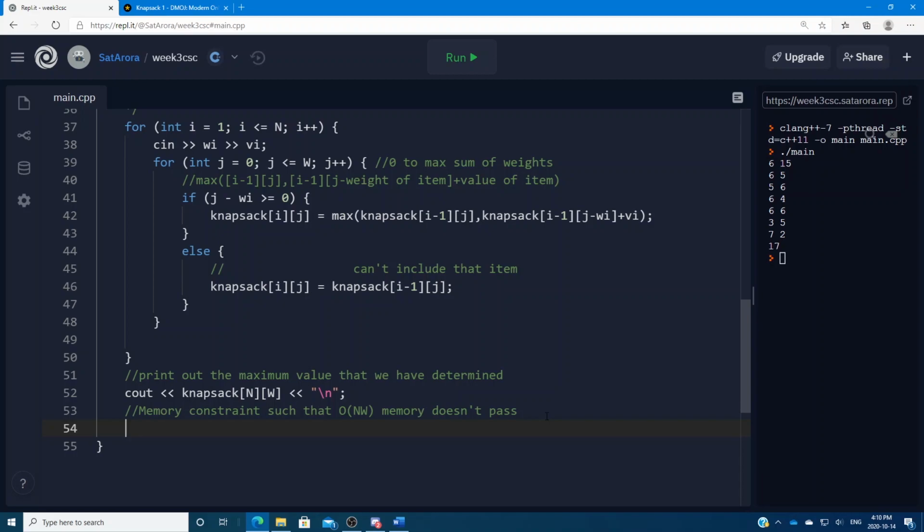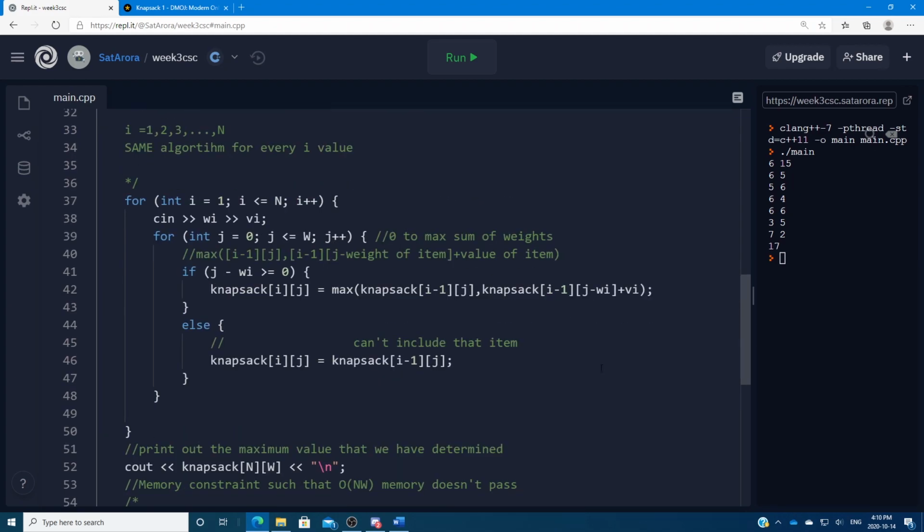If you had a problem with the memory, then you have to realize something. In general, the array knapsack of i is only related to knapsack of i minus 1. And that's because we see that in our for loop.